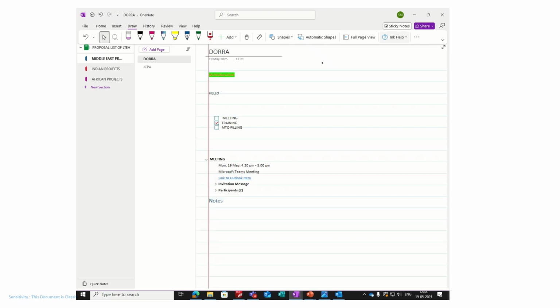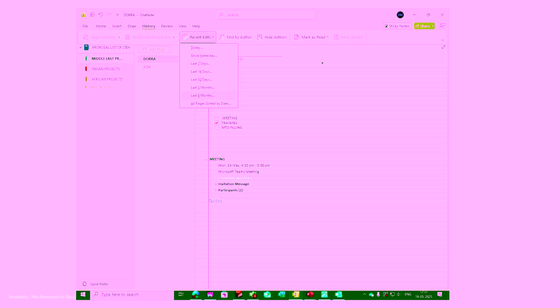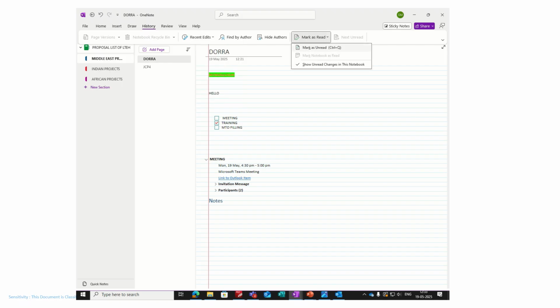Then you can make your notebook visually appealing by adding different types of layouts. If you want ruled pages, or a ruler and margin, you can check it from this three-dot menu, and the layout can be set to any available format. Like simple lines, widened lines, or squares. So this way you can change the layout also.